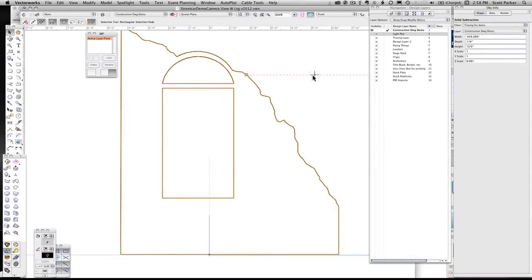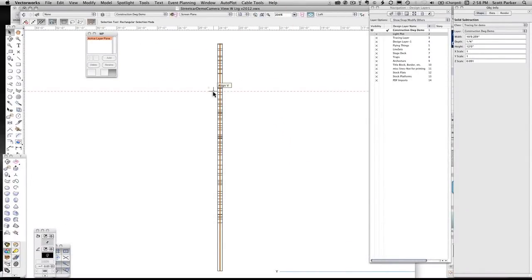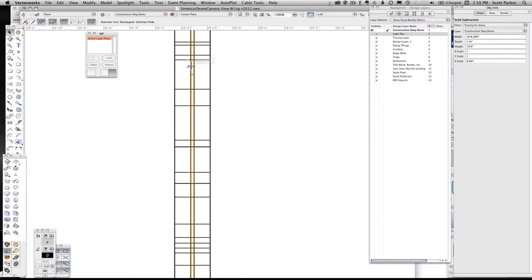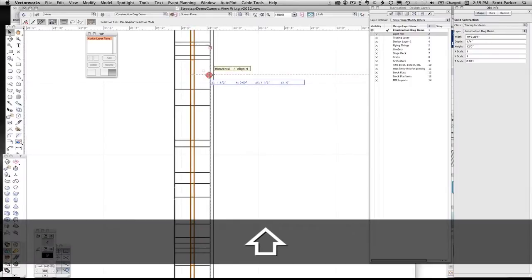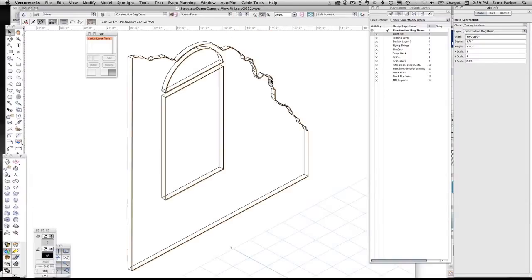And now we'll take a quick look at it from the side. And now we can see if we zoom in on it that we've got two. We've got this one that's still highlighted and is in the middle, and we've got the solid one that I did originally that was 2 3/4. So this has now become my plywood cover. I'm going to move it to the front of the unit, just like that. We'll take another look at it from a different angle. And there you can see the glowing one is the quarter-inch cover now made out of Luan.